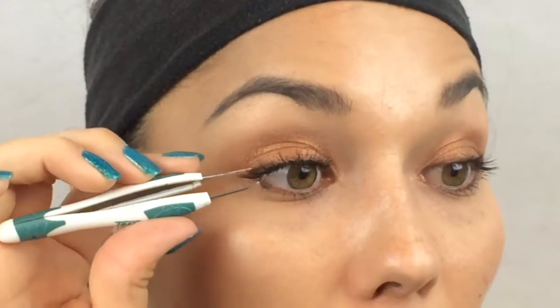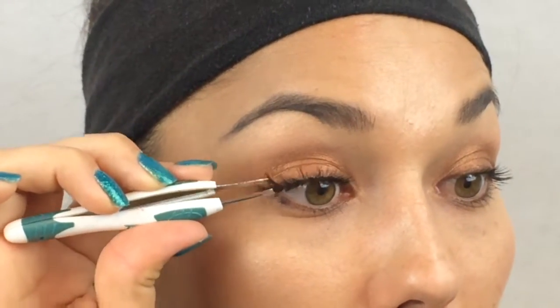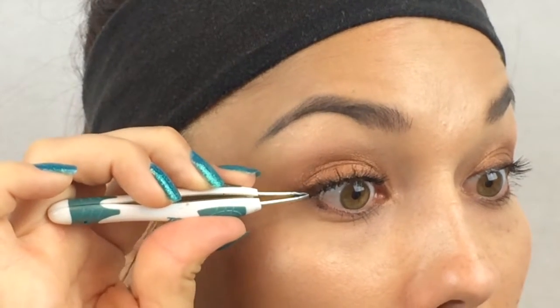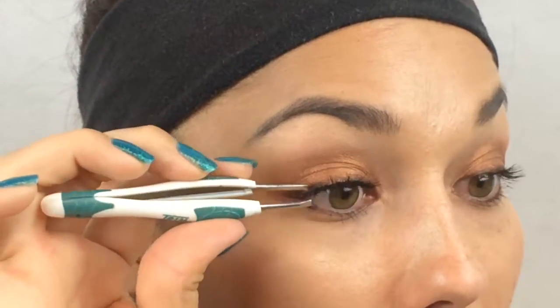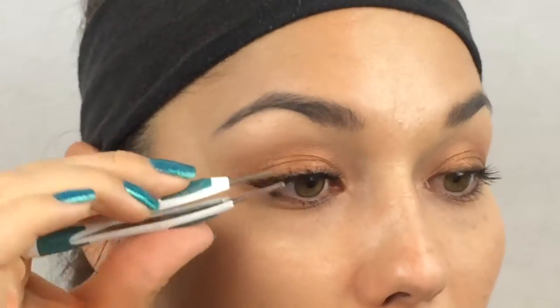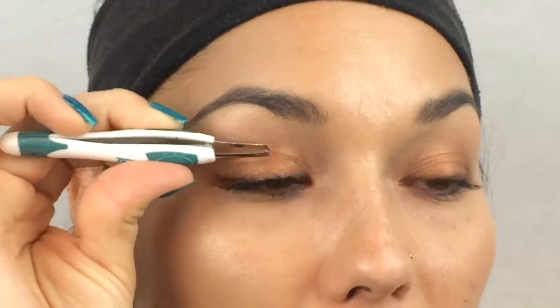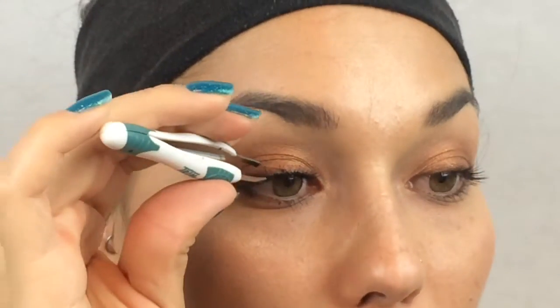And then once I have that nice and set, I grab the outer corner and then kind of pull it taut. Not too hard, but I pull it taut and then push that right into my lash line. And the reason I do that is because I don't want any bubbles and space in the middle between my real lash and my false lashes.